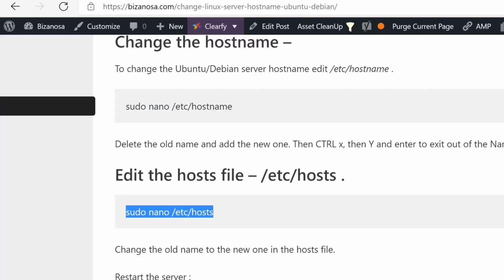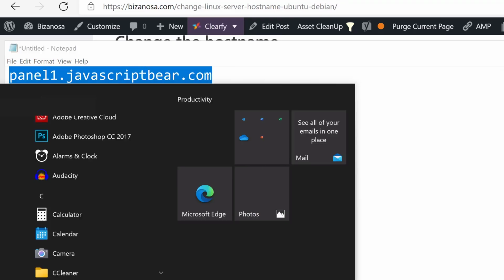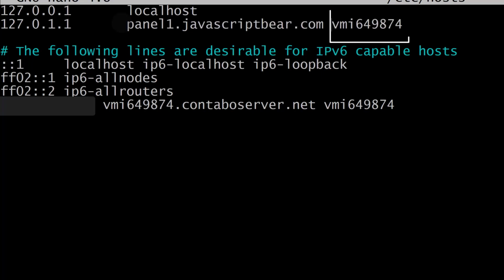Let's come back and copy the new host name. We're changing this on Ubuntu, but this is going to work for you even if you're on Debian. Let me find my cursor, and I will move it to that point and delete this name. Then I will add a space there, and Shift Insert to paste. For this other one, since I'm using a subdomain, the first part of my host name will be what is here. But if you're using a full domain, just use the full name of your domain.